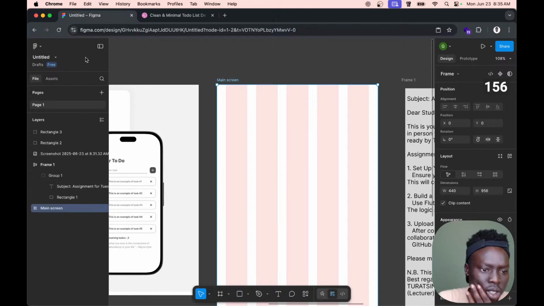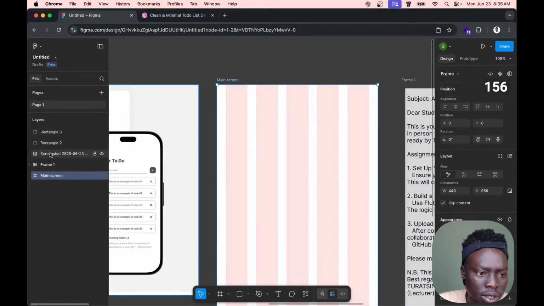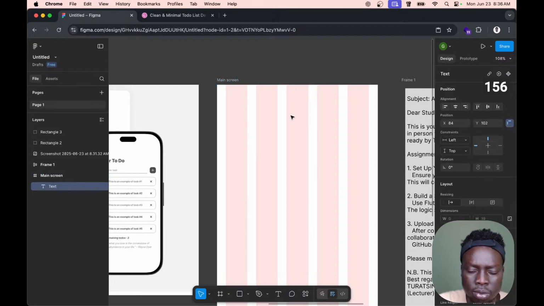Alright, this is just gonna be the main screen, and then we don't need this frame. Alright, cool. So from there we can go ahead and just write this to do thing. This is gonna be somewhere here. We're just gonna call it yo to do, right? I think that should do it.